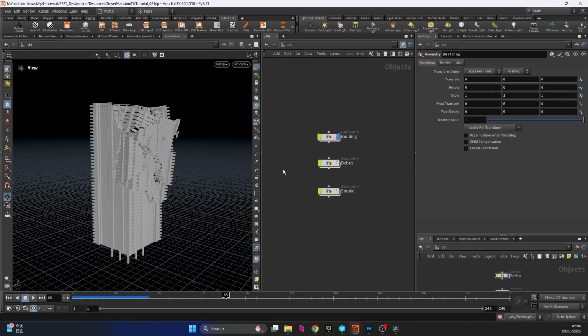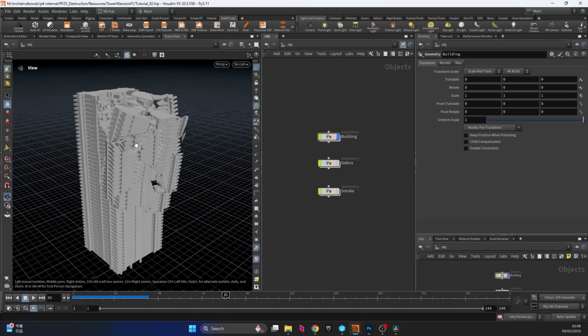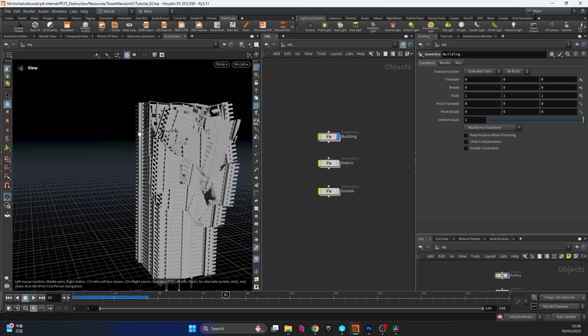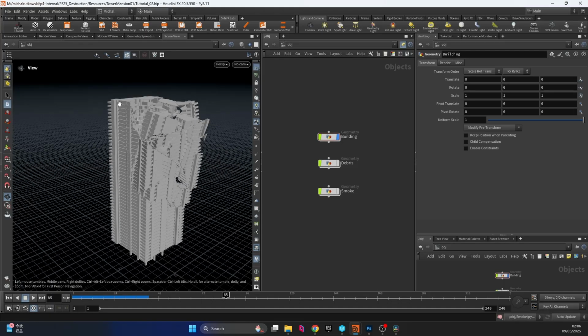Once again, this setup allows us to separate the number of pieces from our geometry, which means we can have a very detailed building model and then slice it into just a number of pieces, or we can control the exact number of pieces that we want.